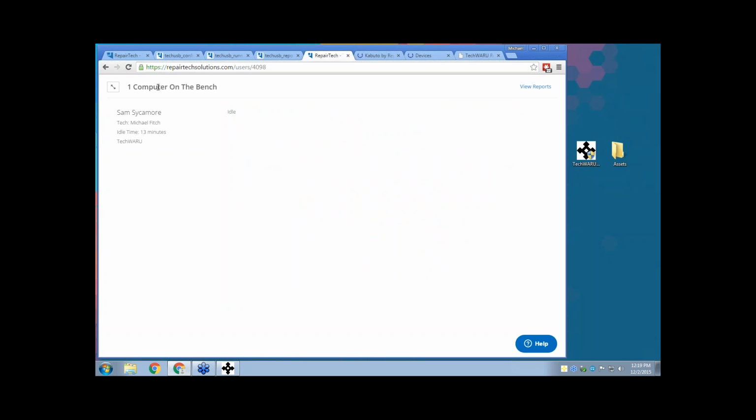So this is just a handy way to, at a glance, take a look at what's going on in your account. If you're running Waru on 10 different machines, and you don't want to have to go to each of those machines to check up on the progress, the bench saves you from doing that. So if Waru were in the middle of a really long queue, there would be a little progress bar saying what tool was running and how far along it was. It would also let you know if at any point there was manual interaction required, and you could simply go over to that computer and work on it.